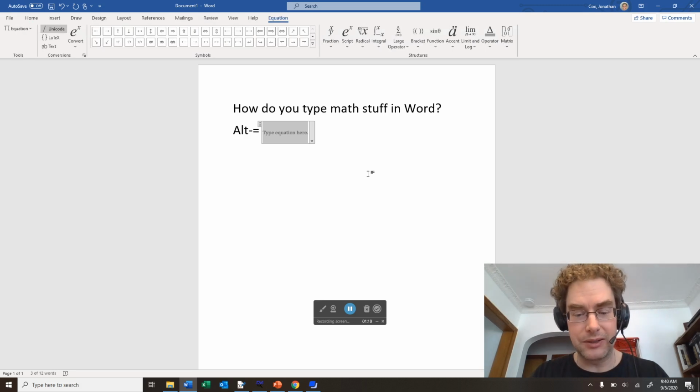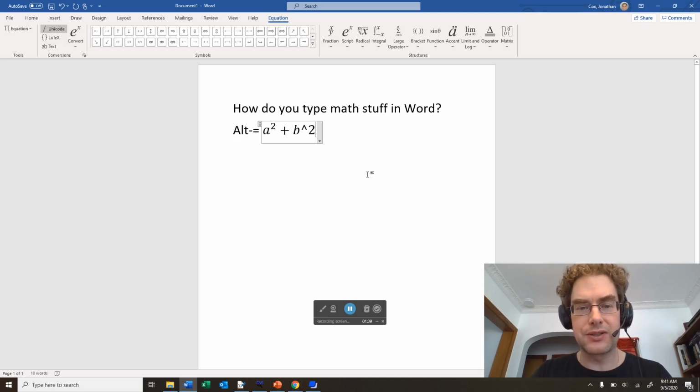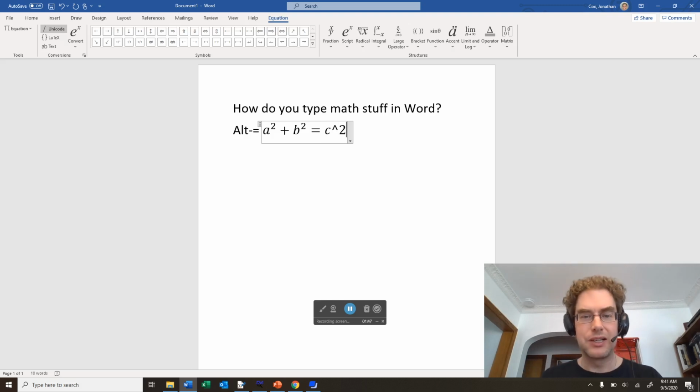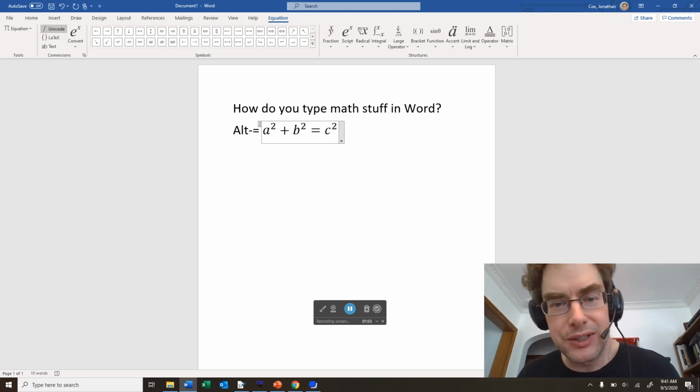From here, you can type anything normally, and let's say we want to put the Pythagorean identity in here, so we get a squared plus b squared. Now notice I'm using the caret to get my exponents, which doesn't look very nice at first, but as I continue on, it's going to turn those into nice looking superscripts. One way to do that is just to continue typing. Another way is if you hit the space bar. When I initially type c squared like that, but if I hit the space bar, the 2 turns into a superscript.